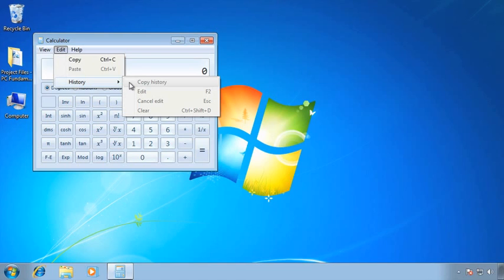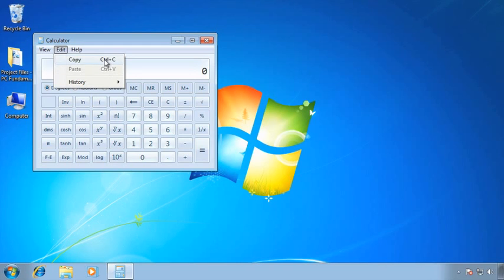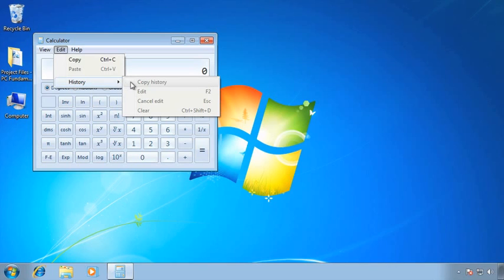If a menu item is not available, it means that either it's not appropriate for whatever you're doing, or you haven't properly selected something that could use that. So in this case, all of these items are grayed out because we haven't done anything with the calculator yet. There is no history to copy, for example. The important point here, though, is that when you have a flyout menu, you don't actually have to click on it. All I have to do is move my mouse over it, pause for just a second, and then the menu will fly out. Sometimes you have multiple levels. In other words, you can go here, and then you'll fly out and fly out and fly out again. Just remember to pause and wait for the options.